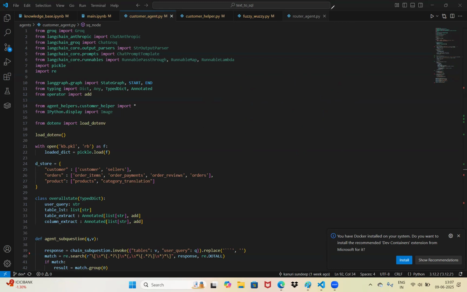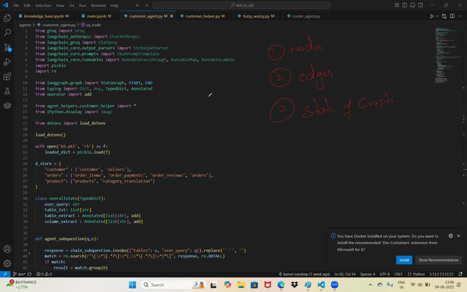In our last video, we already saw that when we are developing any LangGraph application, three major things are important. The first thing is having nodes. The second important component is edges. And the third important component is defining the state of the graph, which holds the variables across different nodes that can be accessed by different nodes.